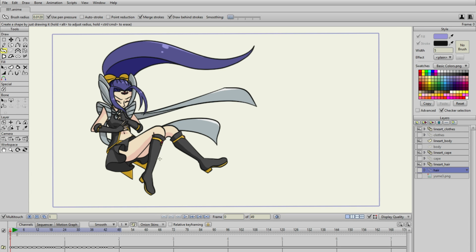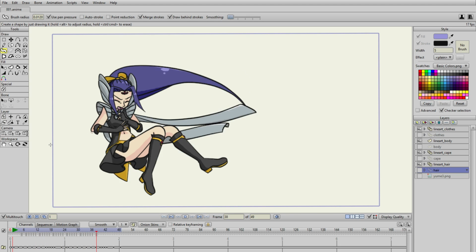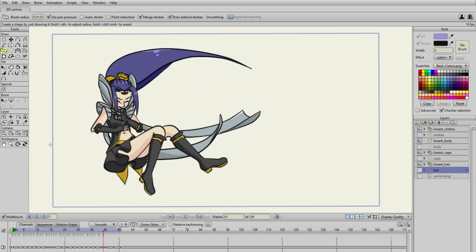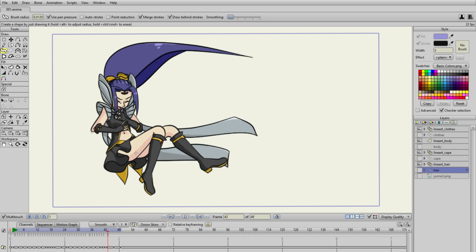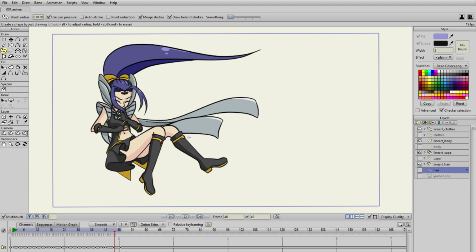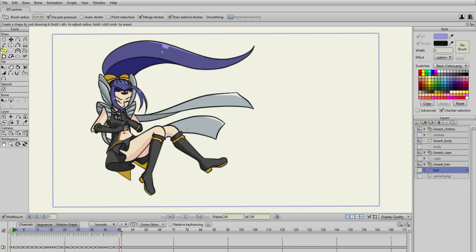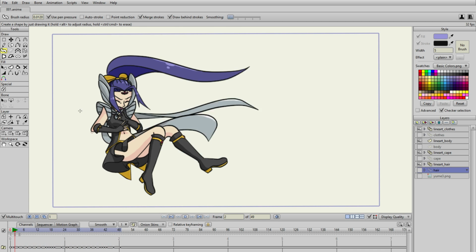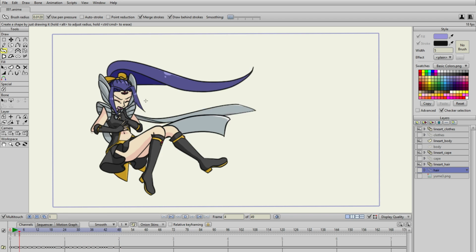So you can see on my screen here, I have this image, but you can see down here in the timeline, it's actually animated. Let's start this animation. So you can see I have a fairly complicated animation. It's not the world's most complicated, but it's the first real animation from my short film I have done in this.